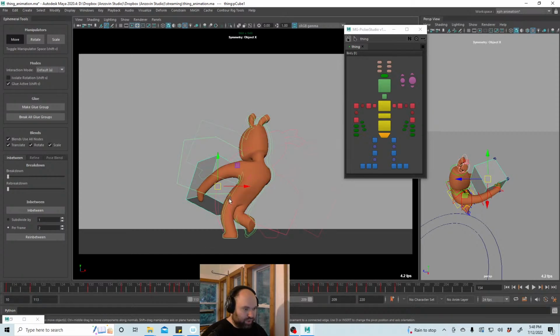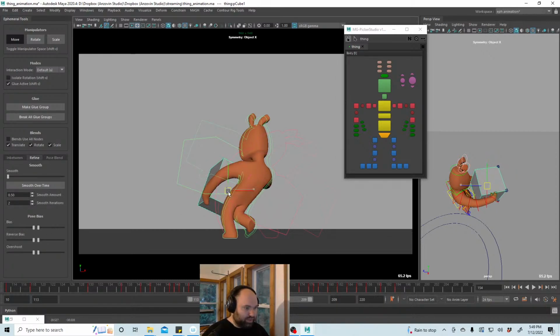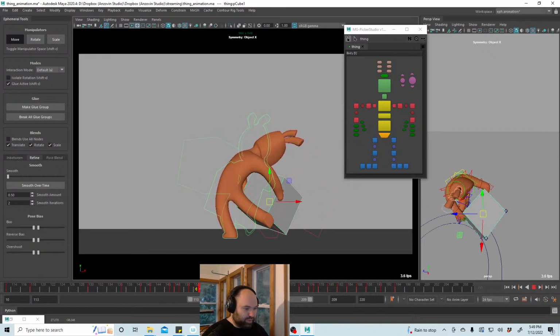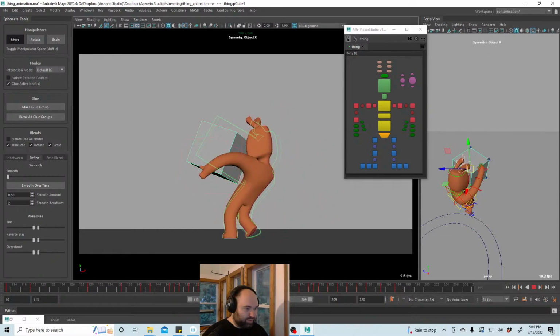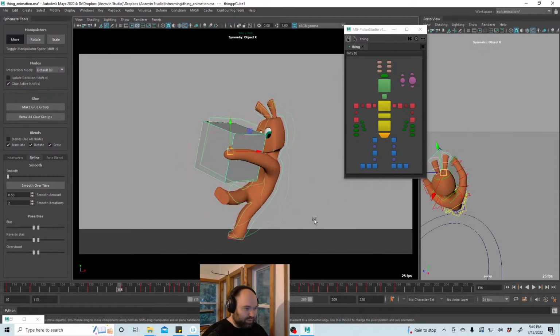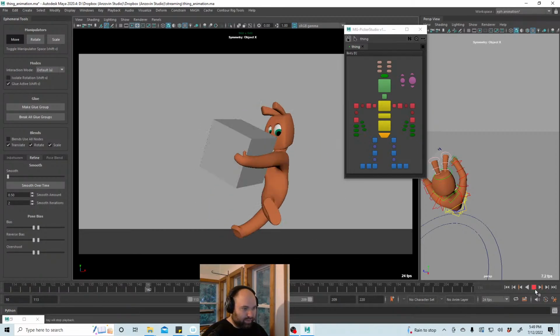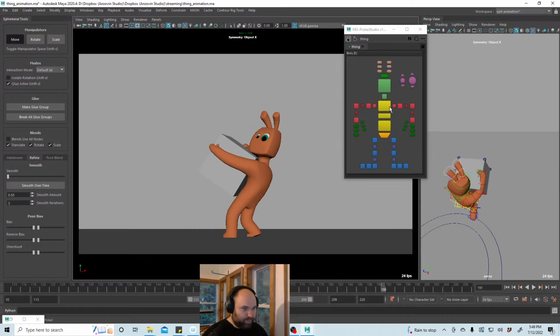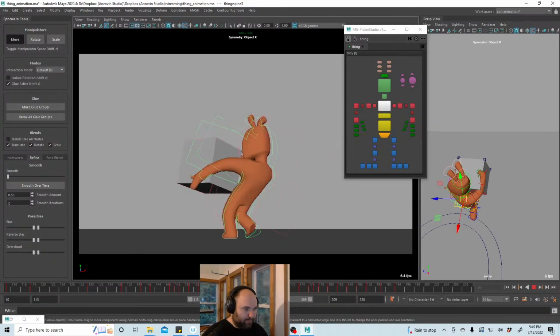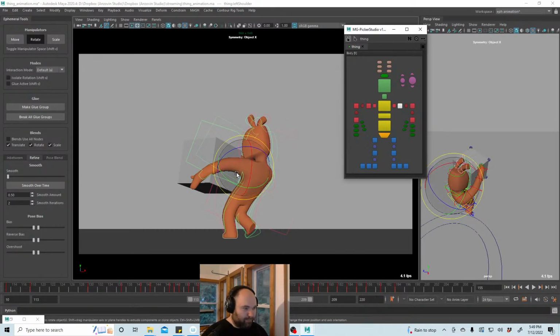Actually, in this pose, I want to push it a little bit back towards where it was previously, which, again, bias makes that super easy. Actually, I maybe want to do that a bunch. In fact, I maybe want to make this whole motion slightly faster. Yeah, let's take a look. Yeah, there we go. Wrong mode. There we go.